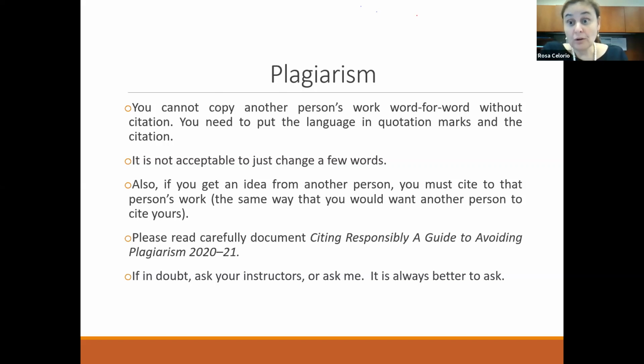I would encourage you to look and read very carefully the document Citing Responsibly that was sent to you with this workshop. We will also ask you to read it as part of Legal Research and Writing 1. It's called Citing Responsibly, a guide to avoiding plagiarism, because it also gives you examples of what plagiarism can constitute. And if you are in doubt, ask me, ask your legal research and writing professor. Sometimes it's better to ask than to commit something without intending to do so.